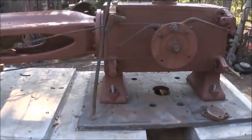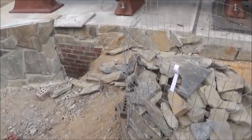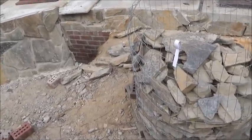So moving along. All right, folks, sore and hurting. Don't know why. Guess I'm just getting old. But here's what we've got.